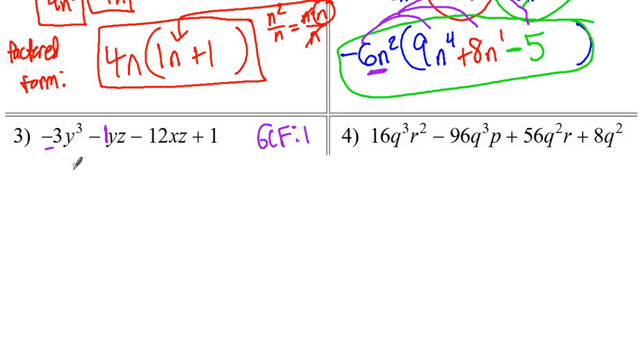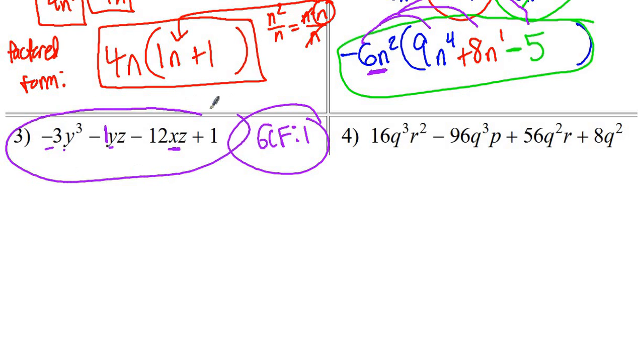In terms of the variables, they also don't have any variables in common. Y cubed over here, there's a y here, but not in the last 2 terms, and there's no x's and z's in most of them except for this term right here. So actually the greatest common factor there is 1, and we can't factor this at all. There's no common factor that we can pull out, so we just stop right there. So what I circled, the original problem, that actually is the answer.